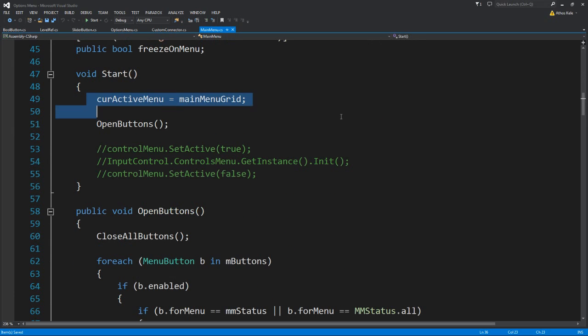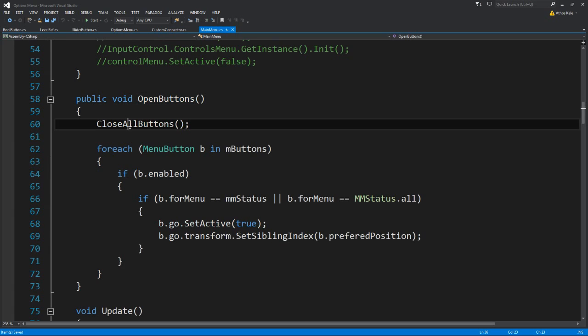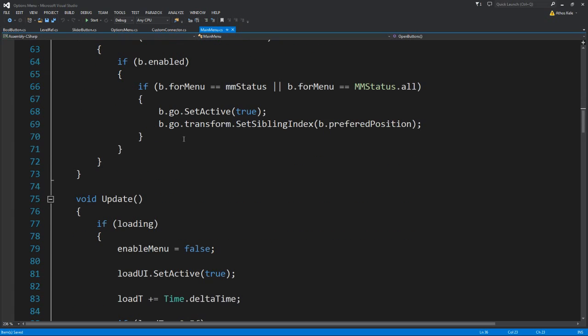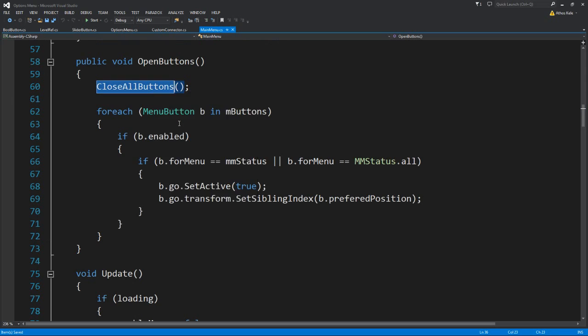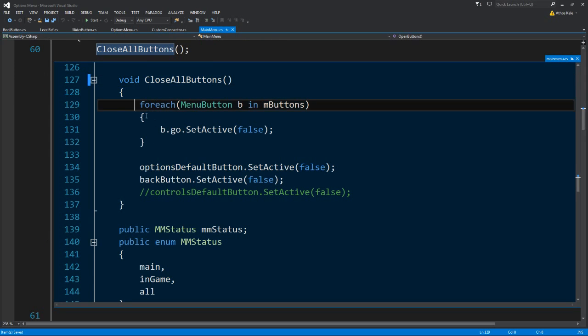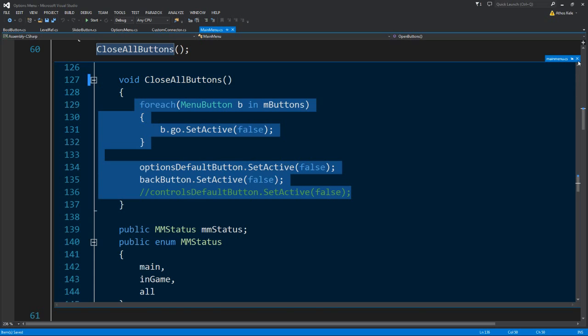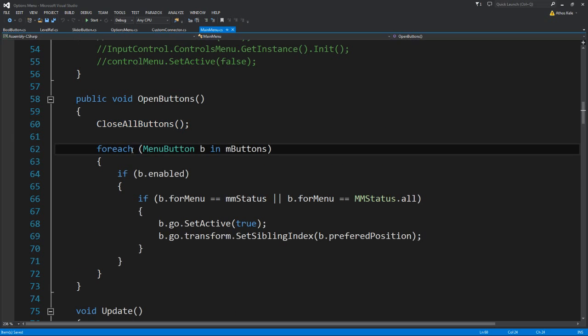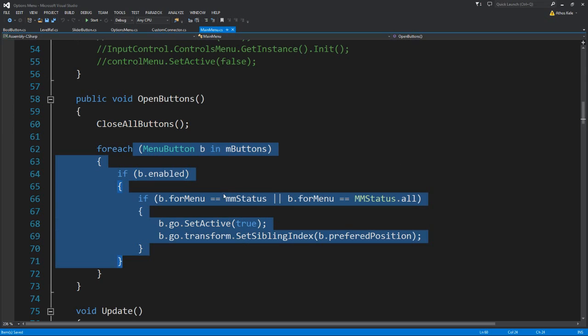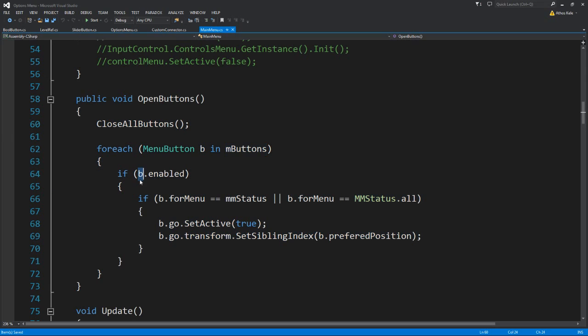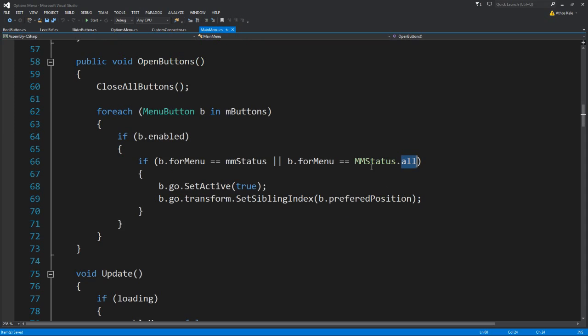Anyway, now on start, the current active menu will be the main menu button, and you open the buttons. To open the buttons, you of course first close all the buttons. Okay, you close all the buttons, and then you go through each menu button you have over here: if it's enabled, and if that menu button is for the main menu status or main menu status all, then you go.